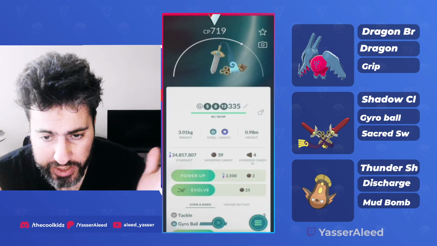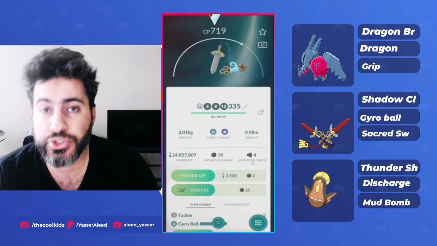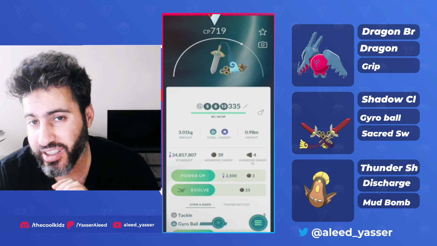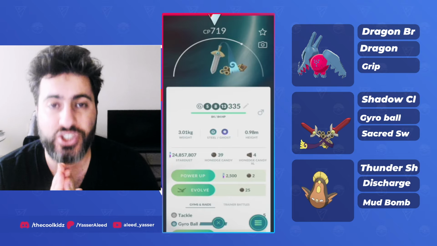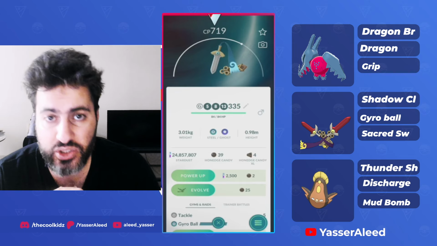Today's video, we just started a new season, the Go Battle League, and I'm starting to deliver you the best content in the entire game. And today we're featuring what I believe is going to be one of the strongest cores in the entire game, which is a Dragon plus Doublade.